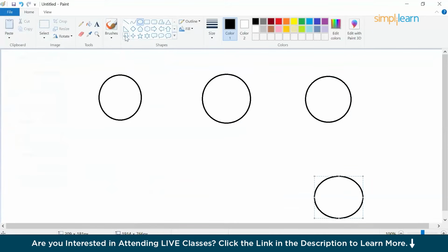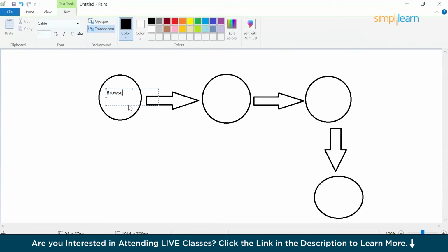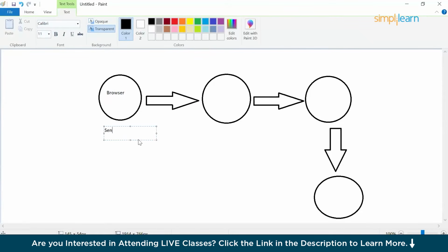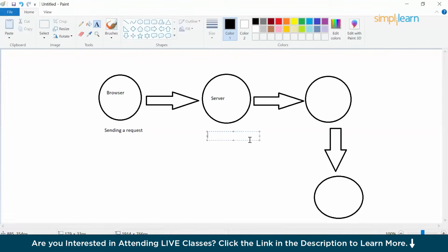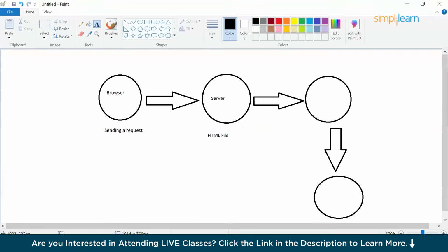This is the response. My browser will send a request. The server will respond with an HTML file, in response to your request.